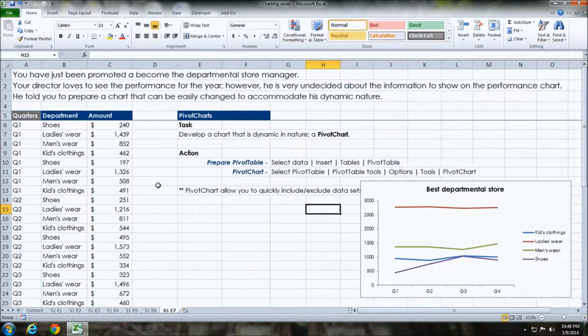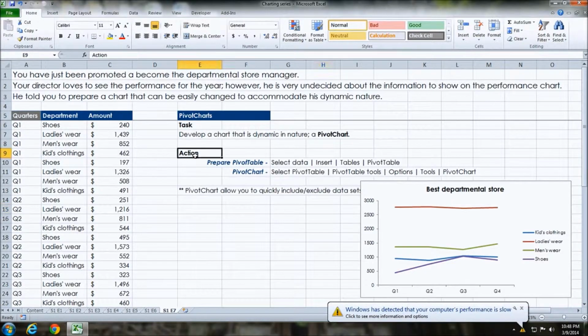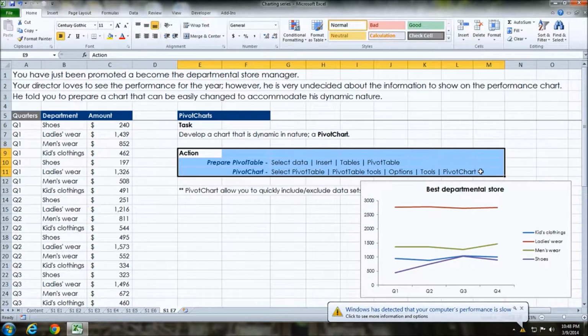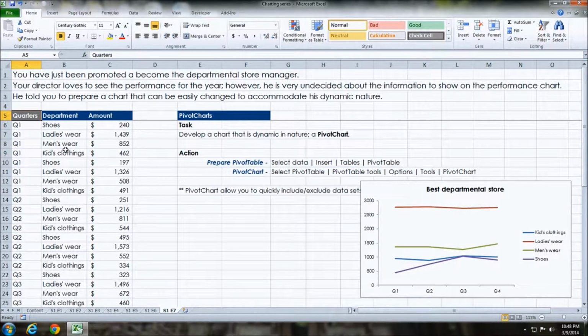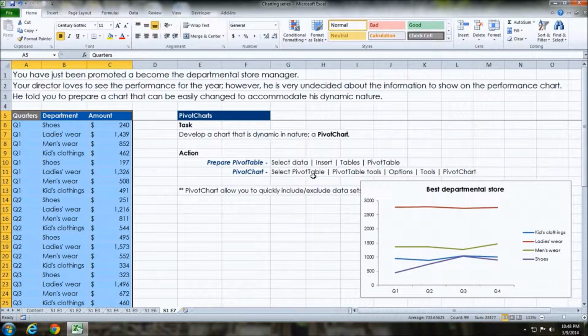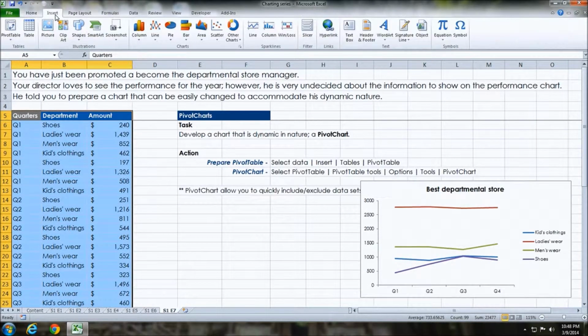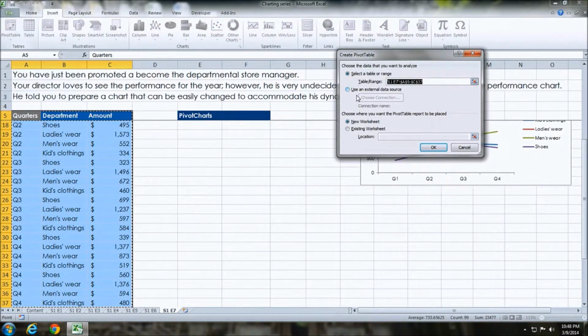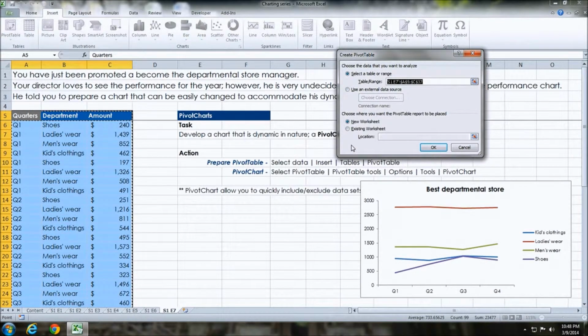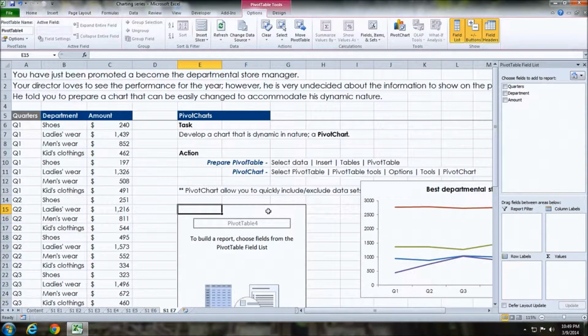Firstly, we prepare the pivot table. As always, the instructions are over here, and if you are lost anywhere along the way, do feel free to follow the detailed instructions. Firstly, we select the data. We go to the Insert ribbon. Under the Tables group, we look for PivotTable. Click on that. This time round, we would like to have the pivot table on the worksheet itself, so we click on Existing Worksheet and select the location. The location, we will have it at E15. Click on OK. So here we have a raw body for the pivot table.